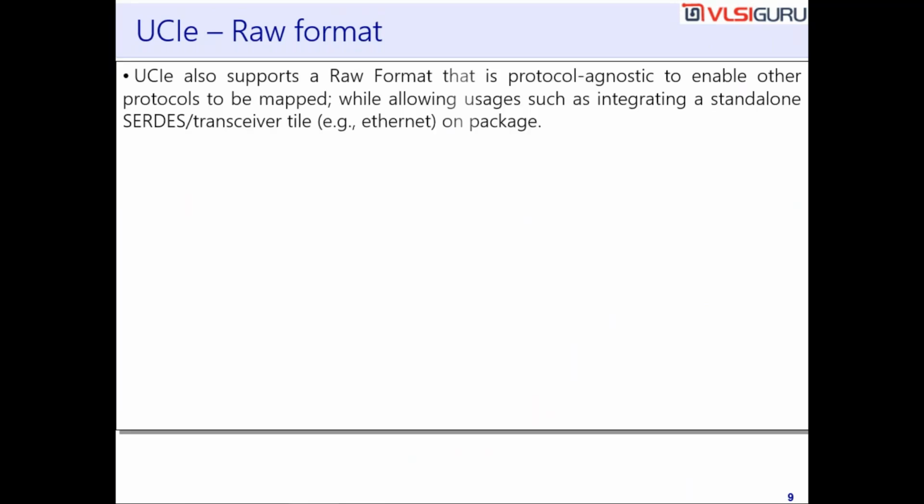Raw means it's neither CXL nor PCI Express. UCI Express also supports a raw format that is protocol agnostic. What is meant by protocol agnostic? It doesn't bother what it is transmitting, to enable other protocols to be mapped while allowing uses such as integrating a standalone SerDes transceiver tile on the package.